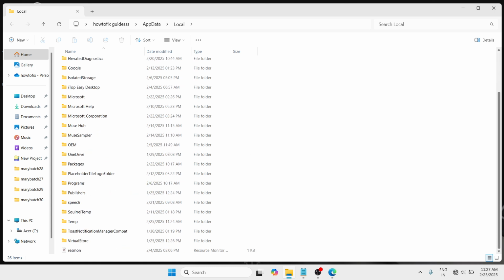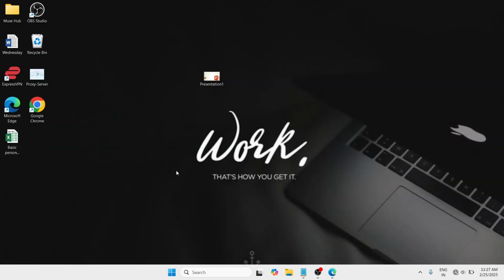Once done, scroll down and look for IconCache here. Definitely, you would see an IconCache here. In my case, I don't have such, but in your case, you have that. So press Shift+Delete to delete the IconCache, close this window, and check if the black boxes have been removed in the desktop icons.